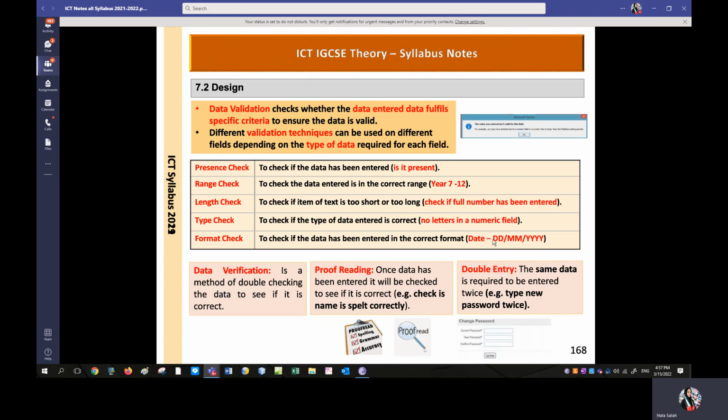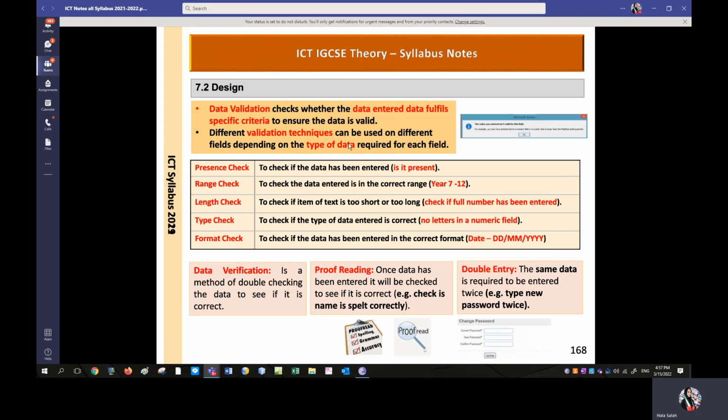For example, date: we have to put DD, MM, YYYY. So DD for the day has to be 2 digits, and the month, MM, two numbers. For example, March has to be 03, and December, of course, 12, and the year has to be 4 digits.